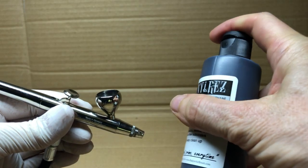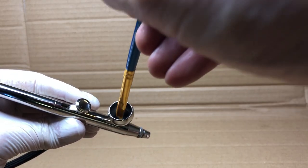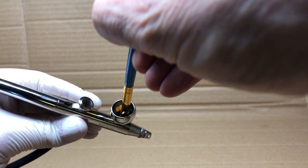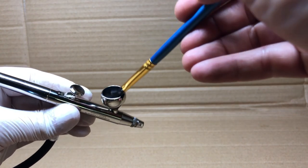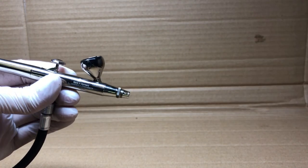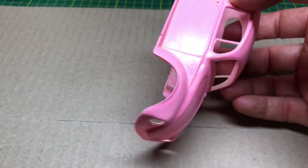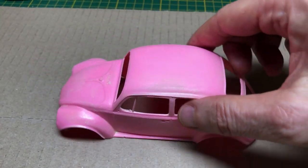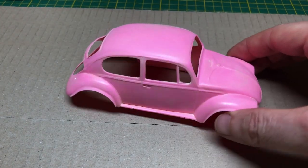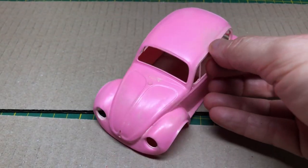We'll add just a few drops — let's not go too crazy and see how we get on first. With the ink, water, and air, I'll put a brush in and give it a little mix. It seems somewhat thick and splattery. For our sacrificial model, we have an old Volkswagen kit I've had since the dawn of time, which I tried spraying with aerosols outside in the wind and made an absolute mess of. It got stripped back and now we're going to see if we can paint it with an undercoat.